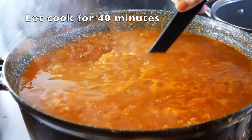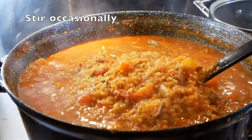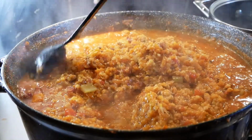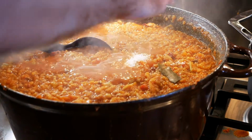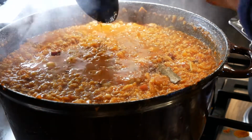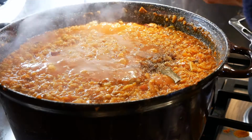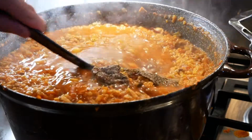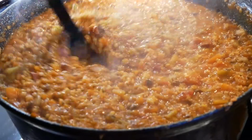So we added a few bay leaves and then left it to cook for 40 minutes on just low heat, just so that it cooks. It stands there and it cooks the lentils. After the 40 minutes, it's all about adding salt and pepper, a touch of sugar to really season and taste what it is that this ragu needs in its flavor. But as you can see, the lentils have really soaked up a lot of that water.